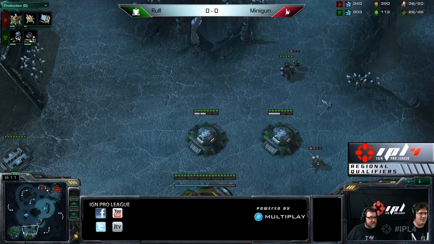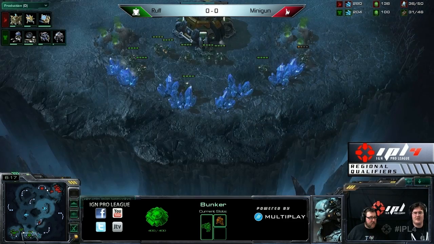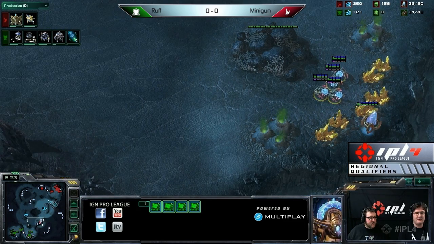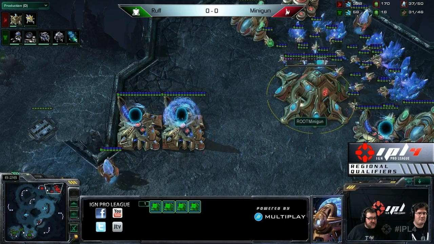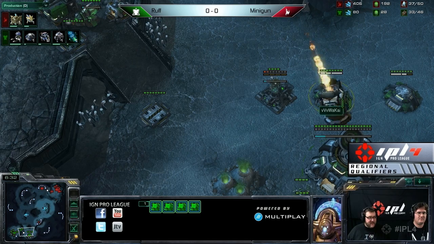It is a little worrisome when you have that early pylon and you don't have a lot of early forces to defend it. Losing 100 minerals at this stage of the game, while not crucial or game breaking, it definitely does hurt. Yeah, Minigun only has a bunch of sentries for the time being. He will be able to prevent the... I mean, it's a good idea that he got those now.